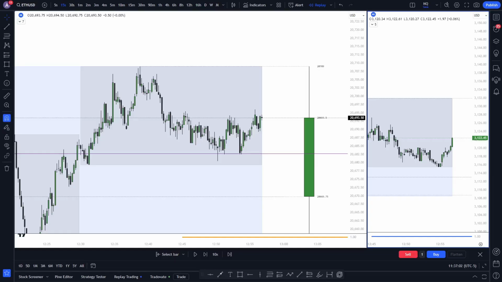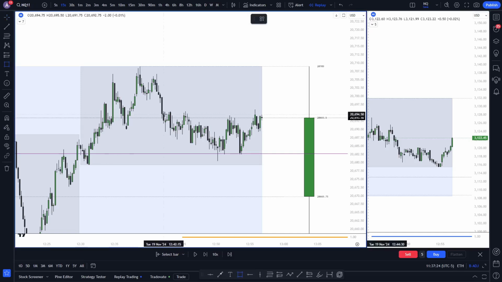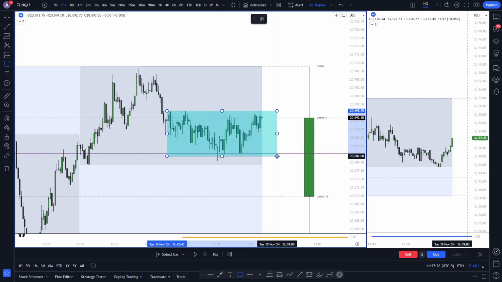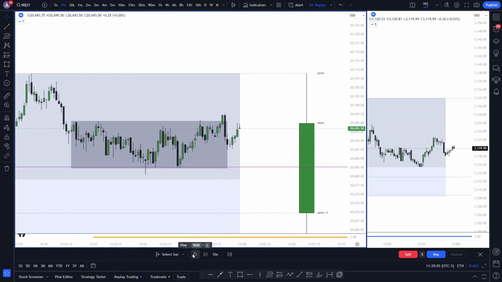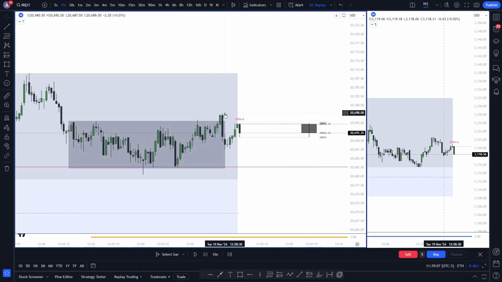I hope you guys had a few questions while watching that, because all those questions will be answered today. As you can see here, we were accumulating in a tight range. This tight range is our accumulation phase. Once we sweep one side of this range, then we would expect the other side to get raided. Once we trade out of this range right here, we're now expecting the opposite side of this range to get hit.